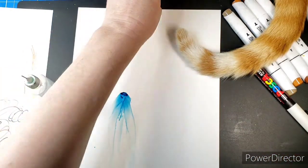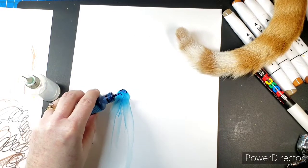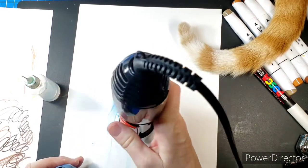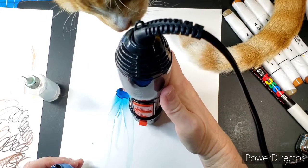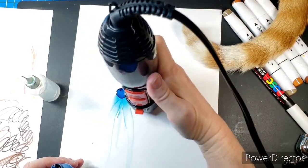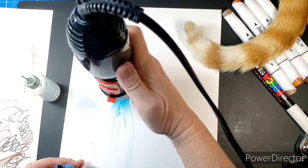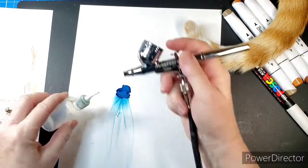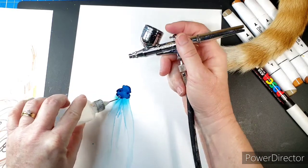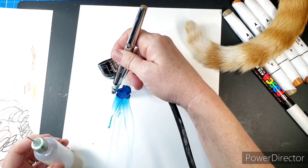All right. I think I'm going to put more blue because I want some darker feathers down. A little bit more than I wanted. I'm not too worried about that blob because when I do the body, I'll absorb some of that.